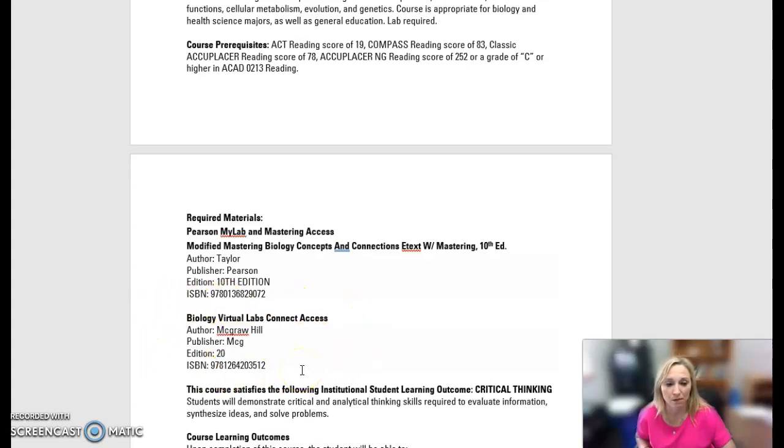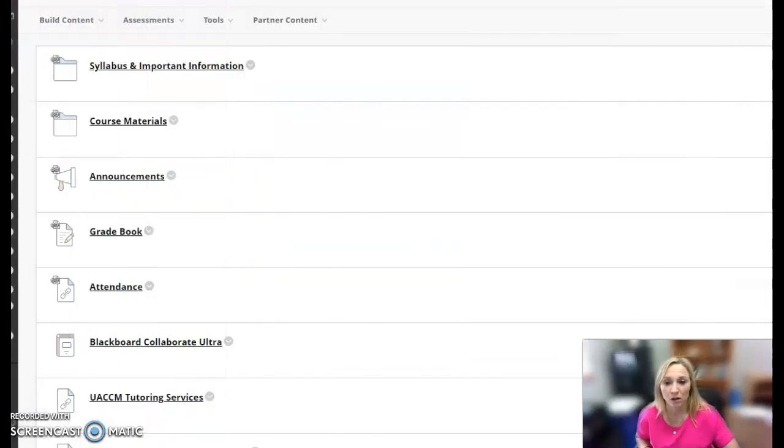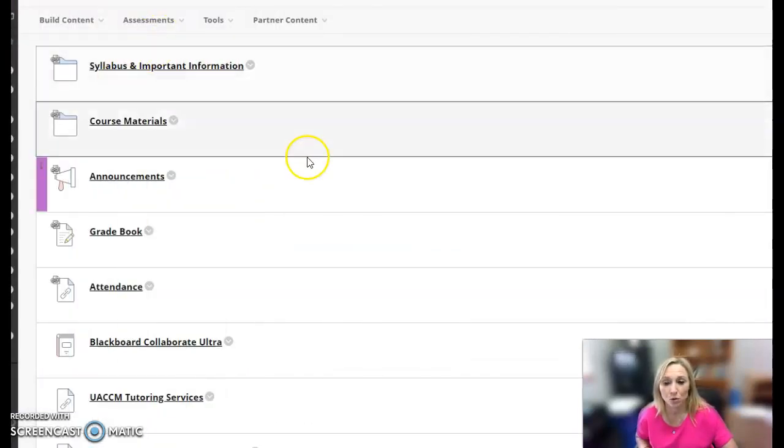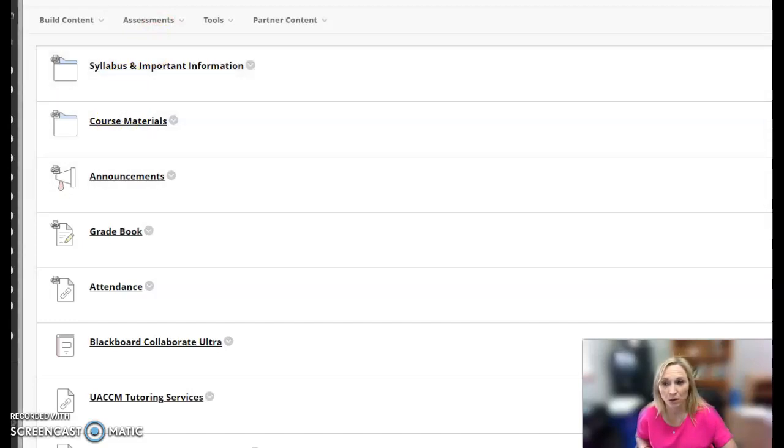There are some times when I have labs that are what I like to call kitchen labs, where you'll actually purchase a few supplies and complete a lab activity at your house. And so you'll need to make sure that you get access to both of these. I have links in your course shell, which I'm going to move this out of the way for now. I have links in your course shell that you can click on to get access to those.